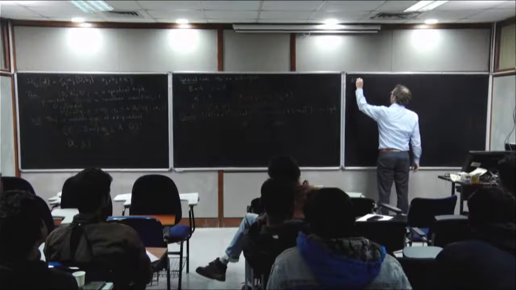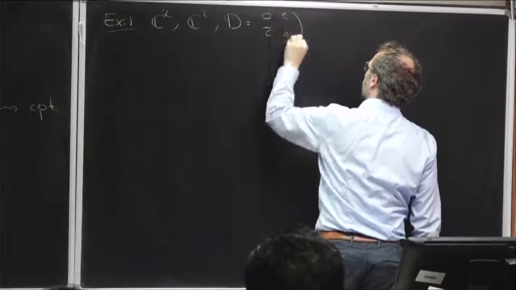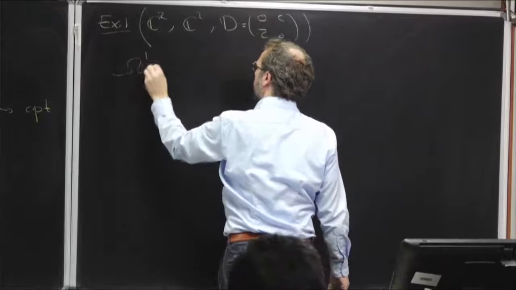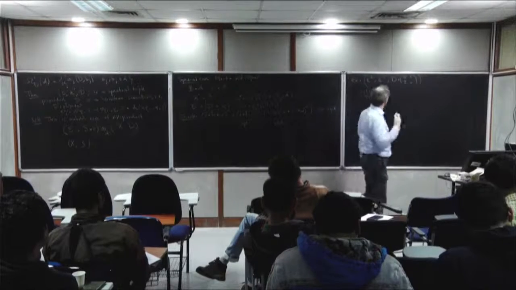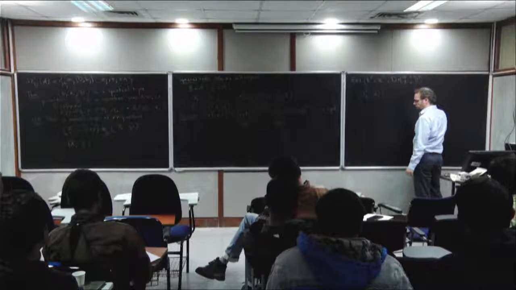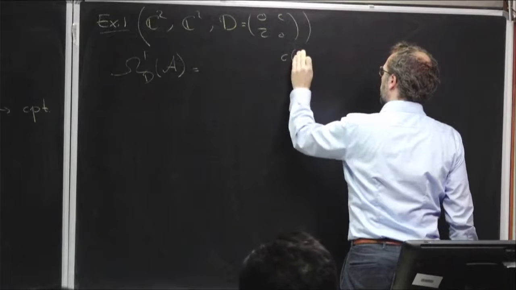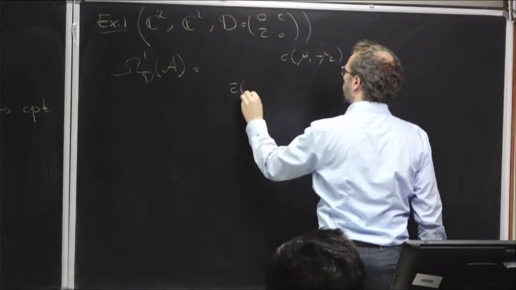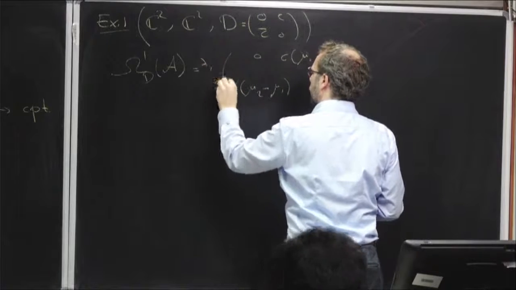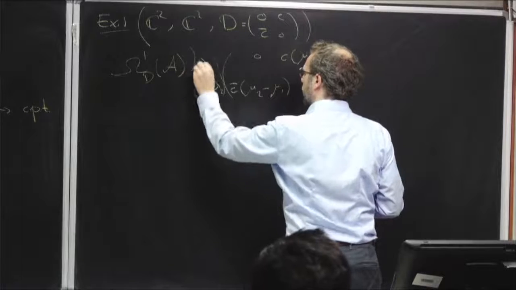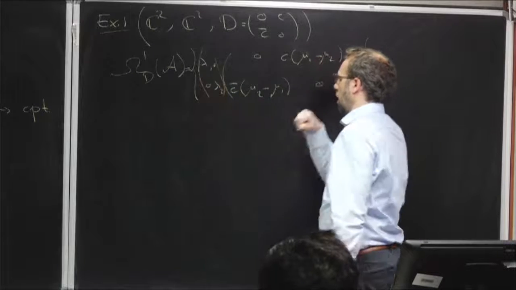So let's look at the first example, which is this C2 like this. The first thing you have to compute is what is omega 1 dA. And for that I have to compute all these commutators. Now I did already one, which was this commutator which had this lambda 1 minus lambda 2. So it's something like C, let me call it mu, and here is C bar, mu 2 minus mu 1, something of that type. And here is lambda 1, lambda 2 in front. So this is all the things I should consider, where lambda 1, lambda 2, mu, and so on, are complex numbers.